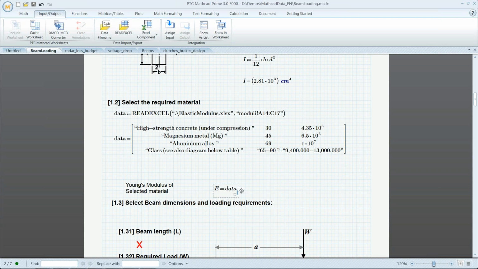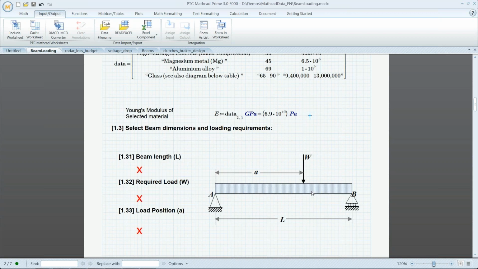So once it is defined, we can use these values to drive our equation. I can say, well, pull from that matrix a certain row or a certain column and define that as my Young's modulus of that selected material. And if I wanted to change this further down the road to test out different materials, it'd be very easy to do. Just change which row and column you're pulling that from.